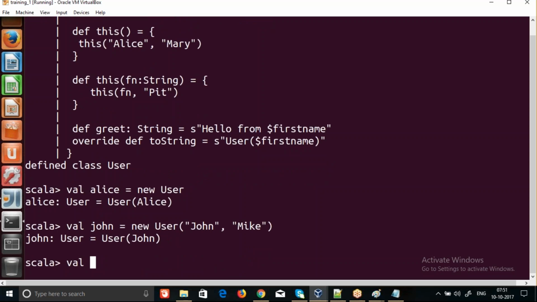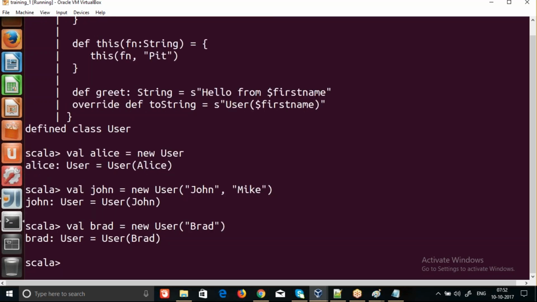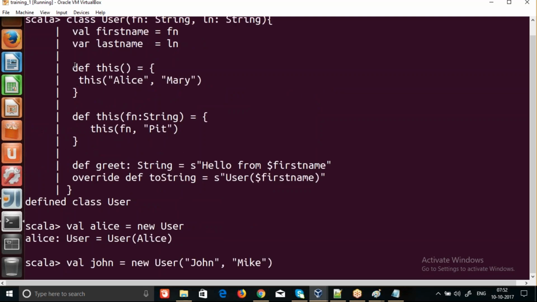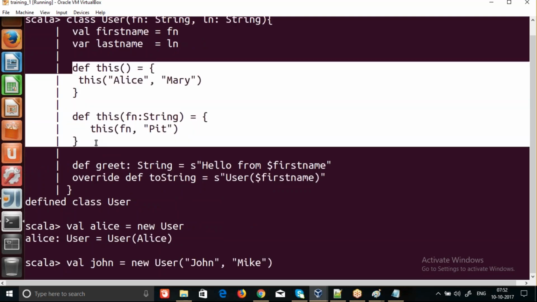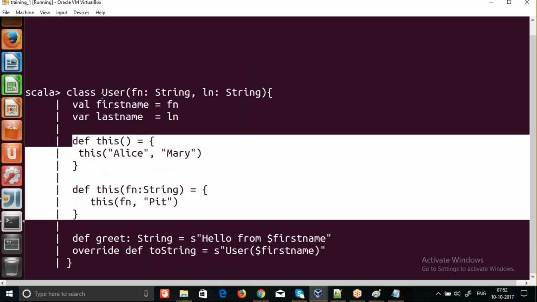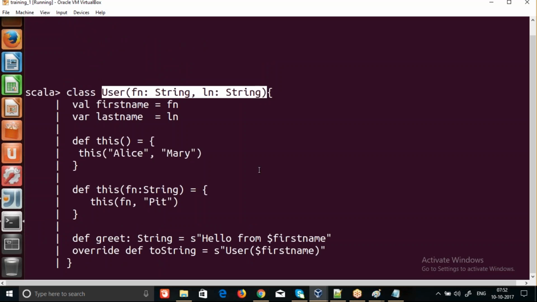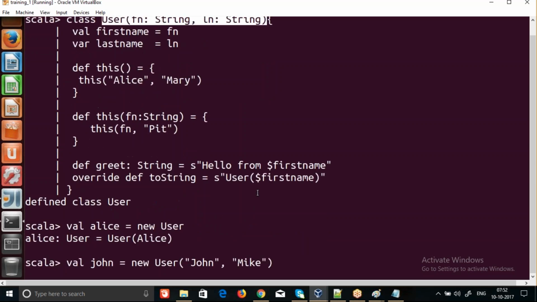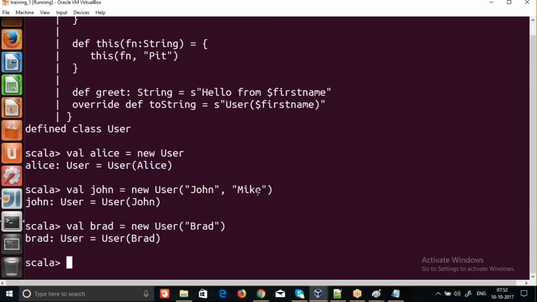I can also say val Brad is equal to new user with only one parameter. So all these things are possible now because we have different constructors, and one is the default constructor. So this is how you create an object by passing different parameters.